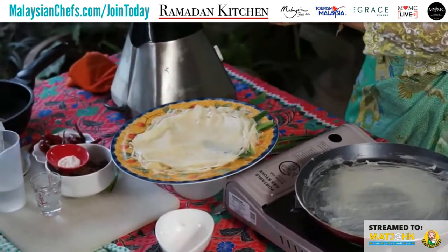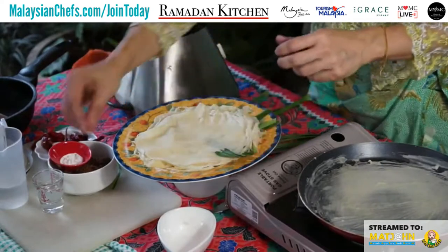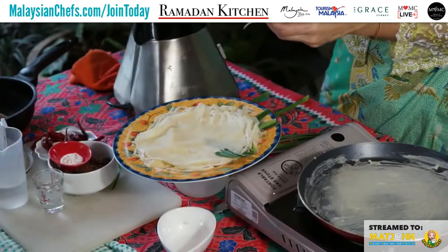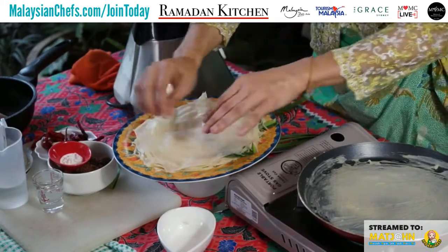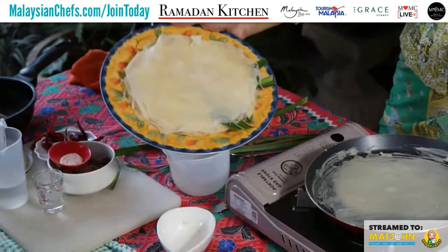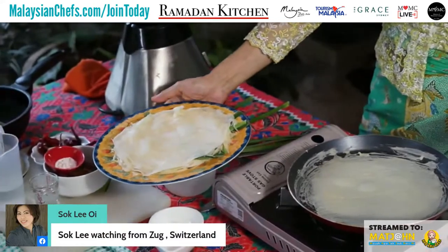I do this. Yeah, that's because you come from somewhere where even pandan leaves are so readily available. Here it's like gold. Here we have to do something, whatever works. Maybe a parchment paper, so you can see where it is. Whatever works. So you can pull one, then you know that's that skin.